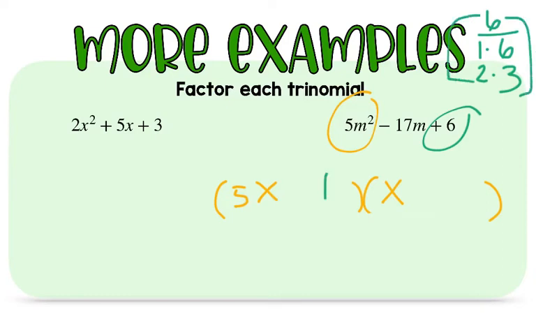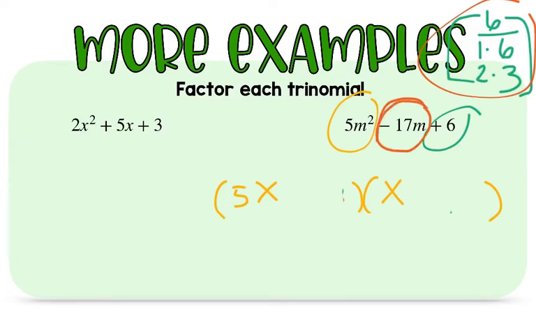Okay, and then I just have to guess and check with the numbers that I have over here for 6. I'm either going to put a 1 and a 6 here, or I'll do the 6 here and the 1 here, or if none of that works, then I'll do the 2 and the 3. So I'll do the 2 here and the 3 here. If that doesn't work, I'll change this to a 3 and change this to a 2. So I'm just guessing and checking by using these numbers over here. And what I ultimately need to get to is negative 17. Okay, so let's give this a try.